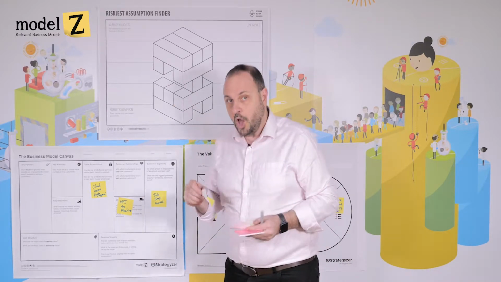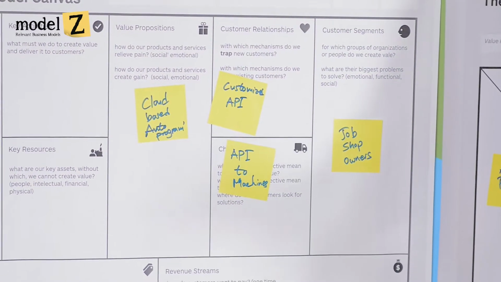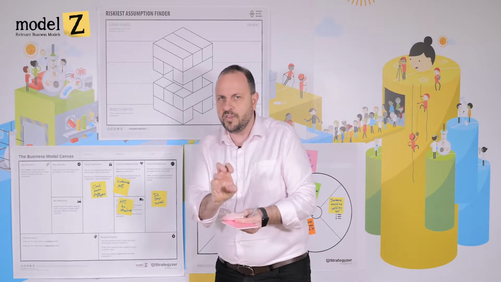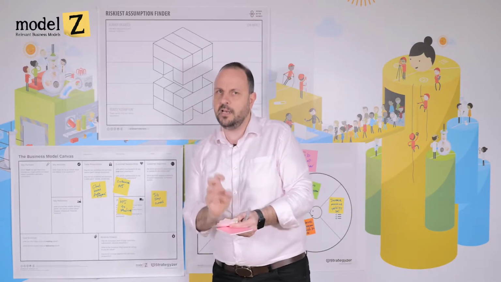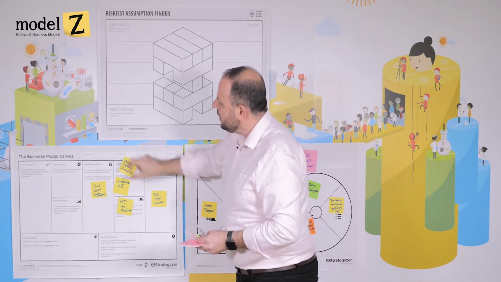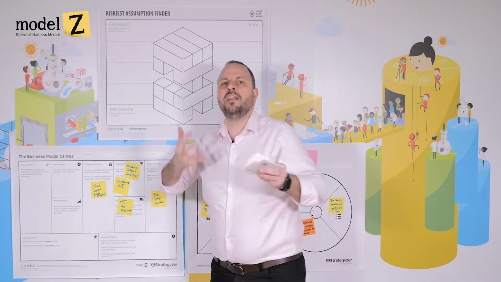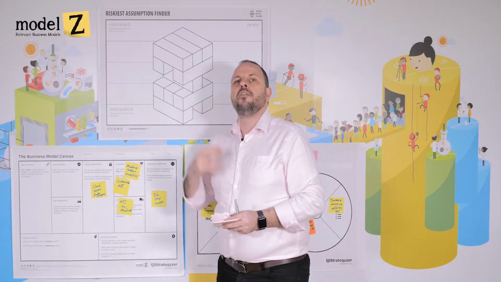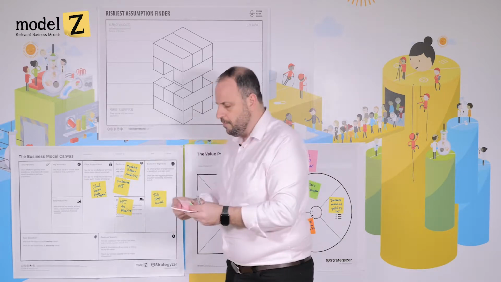Now, in order to lock in the customer, we're going to create customized APIs. Okay, great. We customize the API for you, Mr. Job Shop owner. Now we're tied in together. So we're really embedded into your solution. It's going to be hard for you to let go. And we're going to deliver machine pattern analytics. So we're going to further include more services here and lock you in through analytics into working with our solution. Great, okay, which is going to bring, of course, additional value.